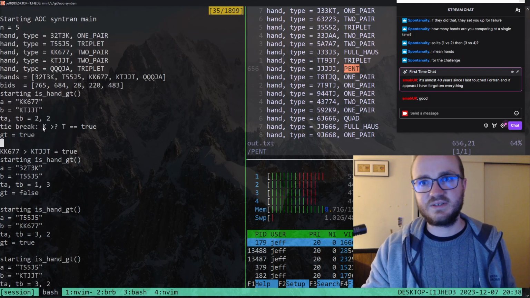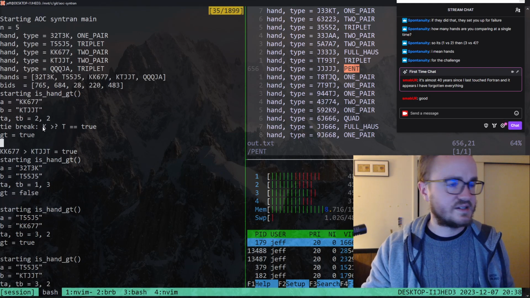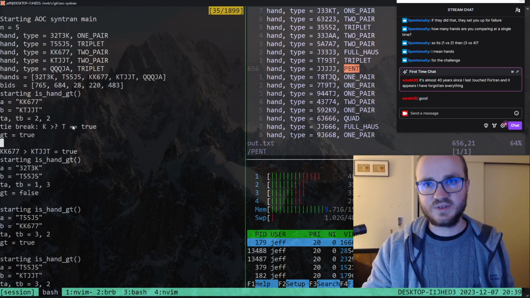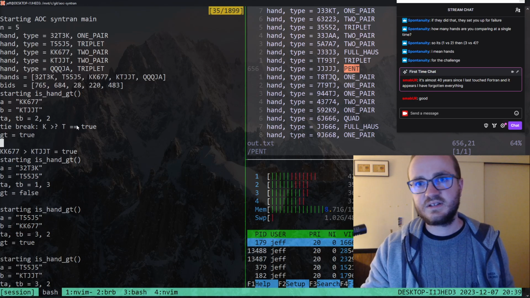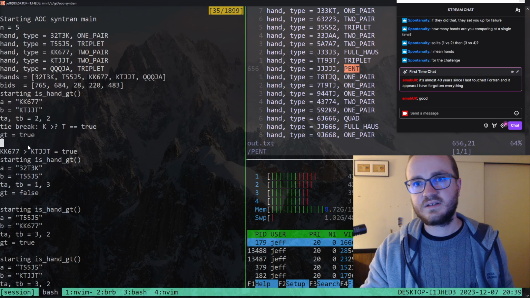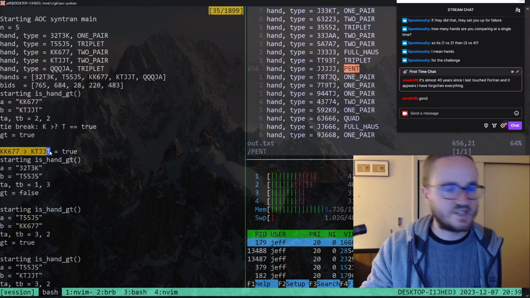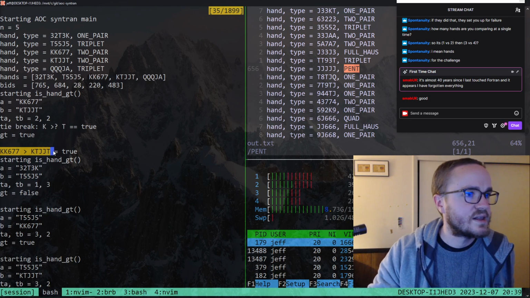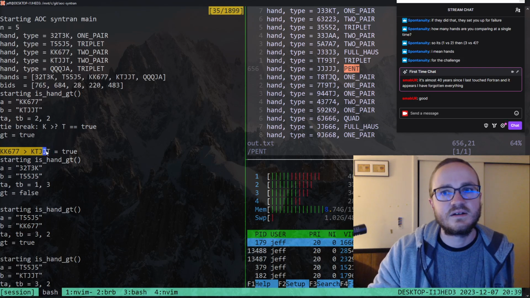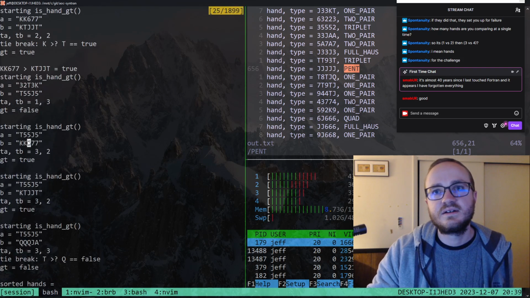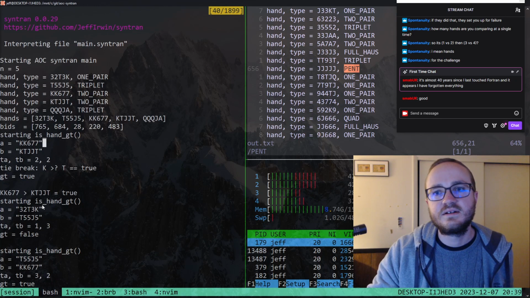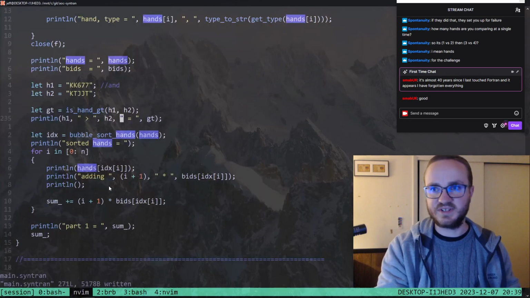But for these two, it says K is stronger than T. So KK677 is greater than KTJJT. So that means this should get the lower rank. I think my bubble sort is still wrong.